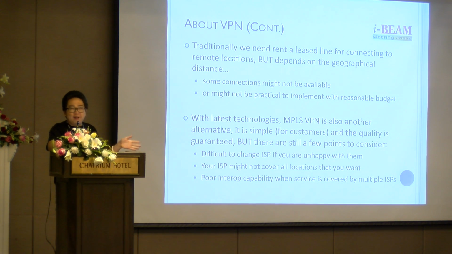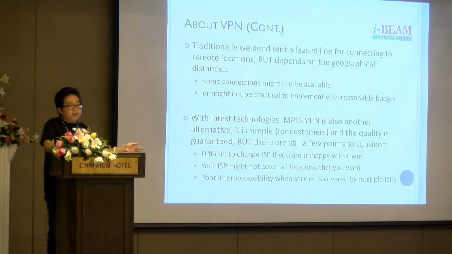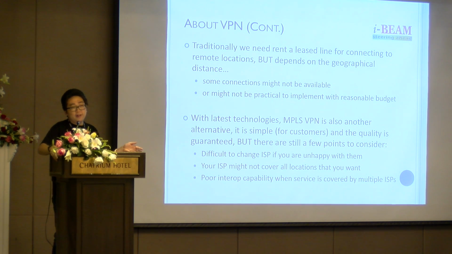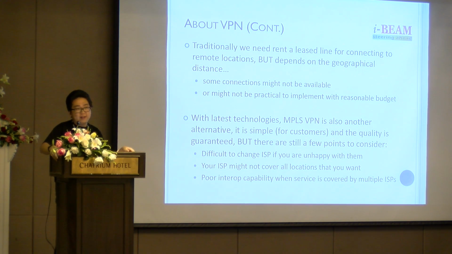In case you want to change from one ISP to another ISP, then maybe the second ISP will say, some places we don't have the connection, but maybe they might have some other partners that can work with them to provide the connection to you. But in that case, the cost will be high because it is not their own cable. There are many of these kinds of cases in Cambodia also. Sometimes in some regions, ISP 1 cannot cover, then they get the cable from ISP 2, and on the surface they are selling to you as ISP 1, but actually it is the cable of ISP 2. So in this case, they have to mark up the price. It is not possible they sell cheaper than what they bought, right?